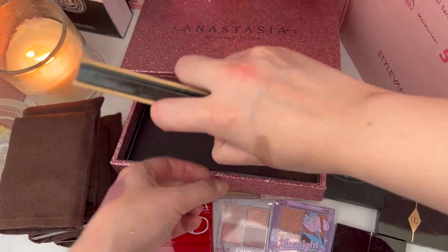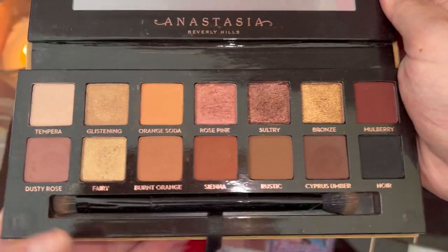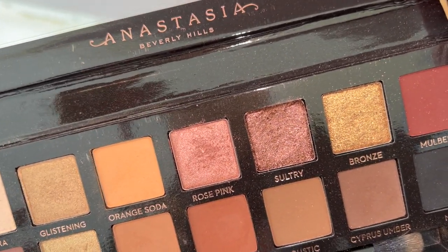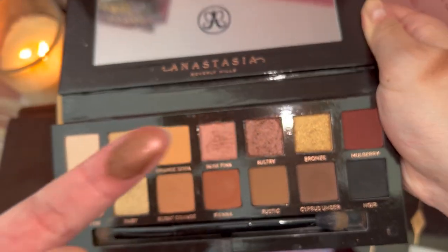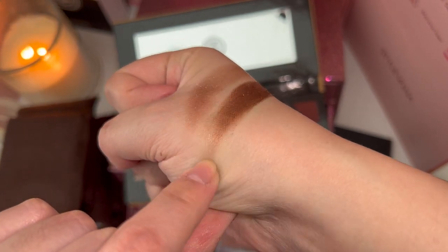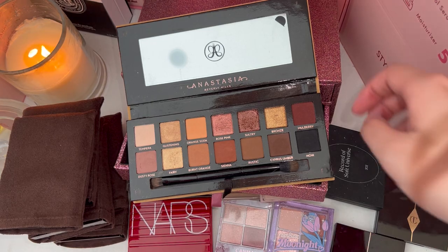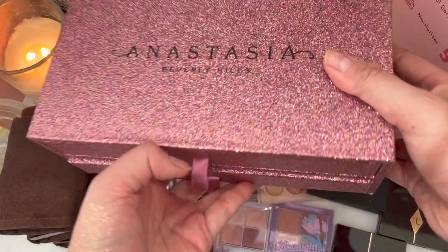The classic Soft Glam is one of those palettes that you cannot hate. The packaging is a bit messy, but the mattes are a lot more stable. The metallics are not as insanely pigmented, but they're still really pretty, especially the shade Sultry. One thing I find about ABH's formula, especially the metallics, is that they're really soft and focus on pigmentation a lot. It really is just a perfect neutral palette and one of the most thought-out palettes ever created. I'm going to keep it.